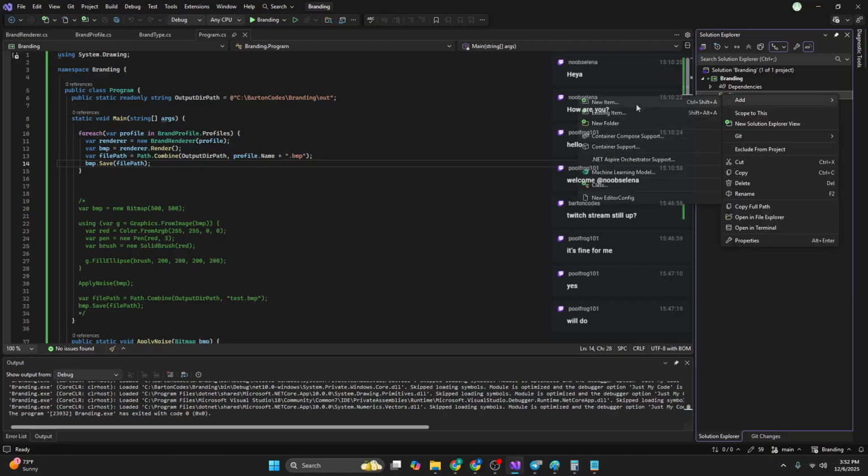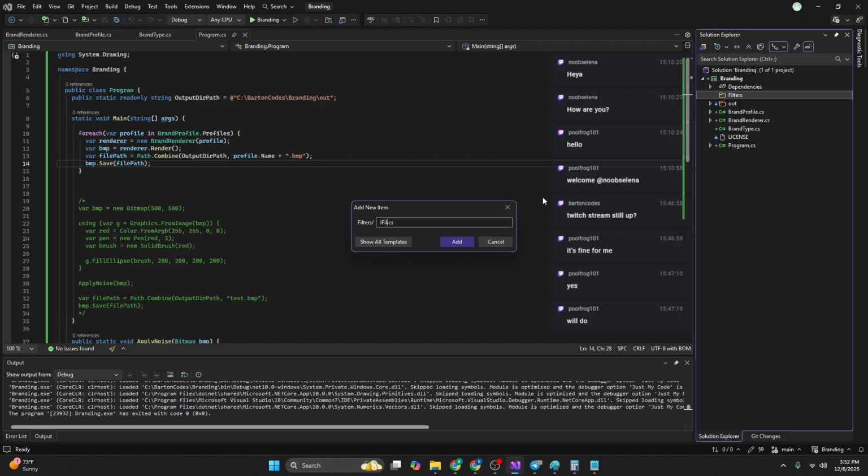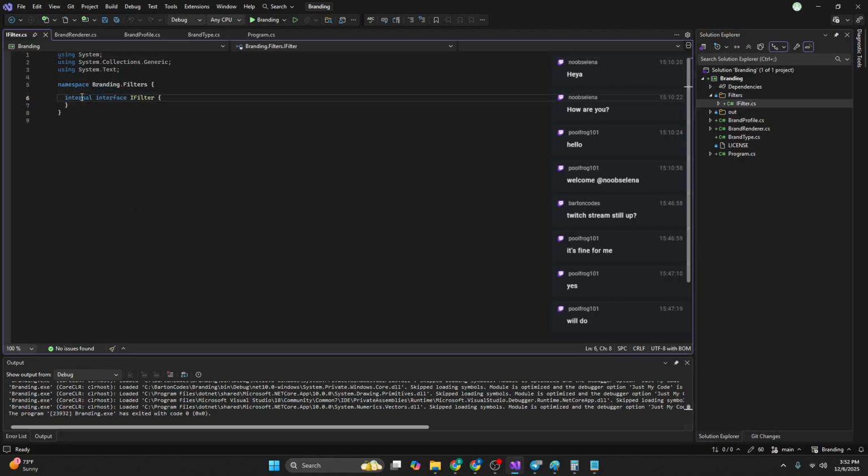And here we're gonna add a filter interface. And this really is just gonna have a render method, I guess.